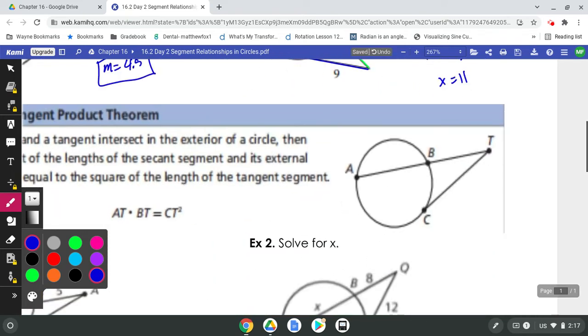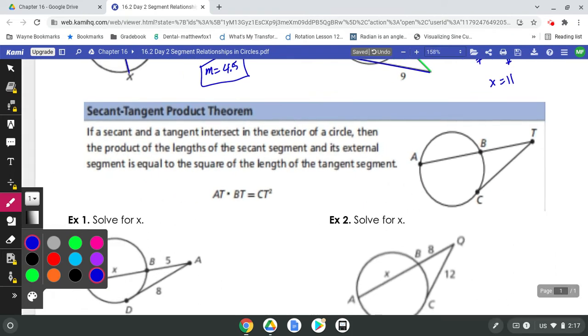All right, now our big takeaway today is what if we have a tangent involved? Once again, you don't need to write all these words, but I would write down in your notes this equation and your picture here. So we have our circle. One of these is a secant, AT. The other is a tangent, CT. The difference: AT cuts through at two places. The tangent just touches. If it were extended, it would keep going and only touch at that one spot at C, whereas the secant touches at two spots on the edge of the circle, both A and B.